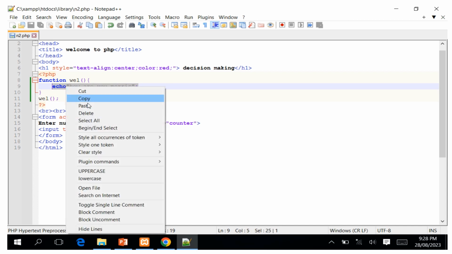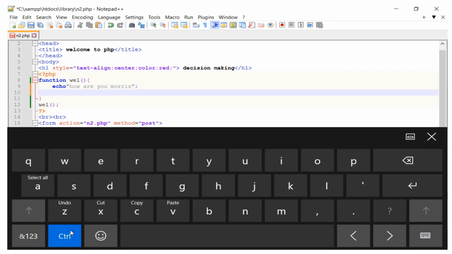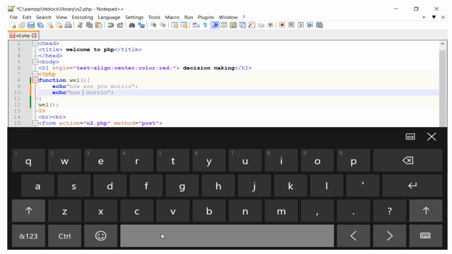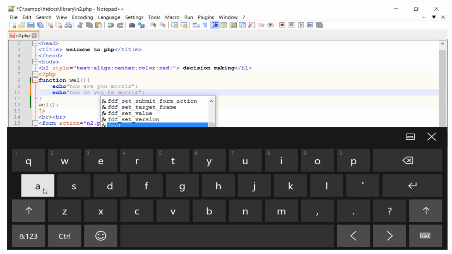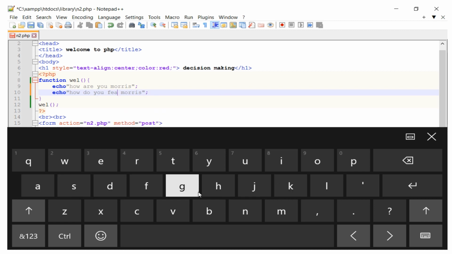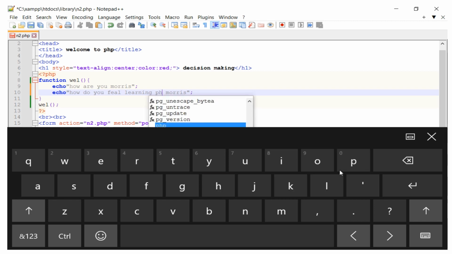Maybe we can give another string. We copy that, paste it below, and change it: how do you feel learning PHP, Maurice?